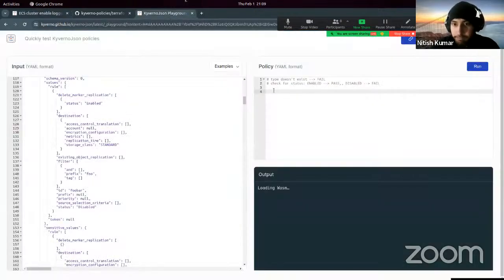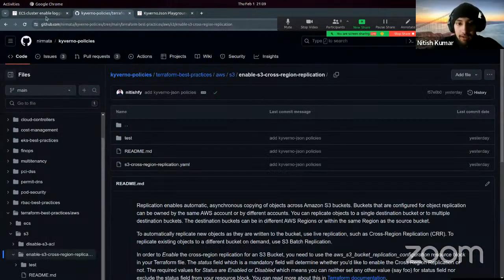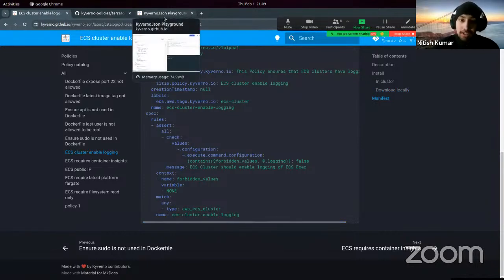All right. That's it. Under the metadata, we're going to have something like Kubernetes, the name of this policy. I'll say enable cross region replication, right? And I don't need to provide annotations for now because it's not a compulsory field, but you can if you want. So now we're going to have the spec section, and this is the main section. Faika already mentioned having a match block, but let's understand why we need a match block in the very first place and when we do not need it. But I would skip the match block for now so that you can get to know later on why we need a match block.